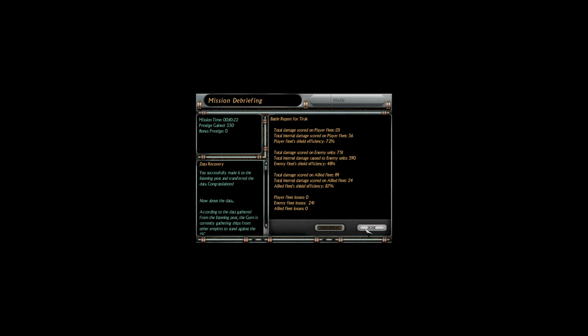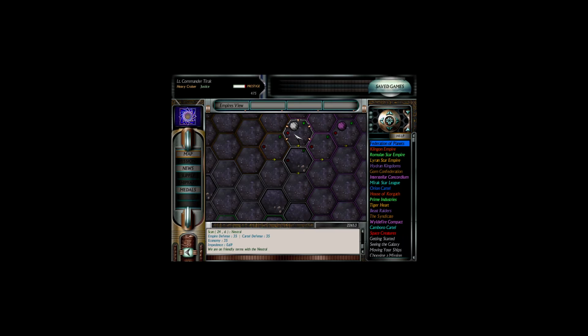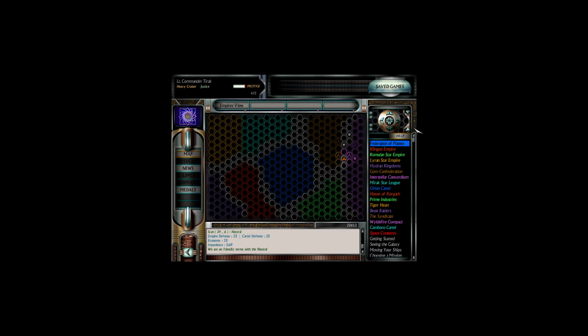Oh, who knows. 350 prestige is a reward for a job well done and some influence over the planet. We'd have to hit it 7 more times in order to actually steal it, but not bad. We finally made it into the heavy cruiser Galore class, and the Cardassian Union is starting to expand. Well, that's going to do it for today's episode, folks.